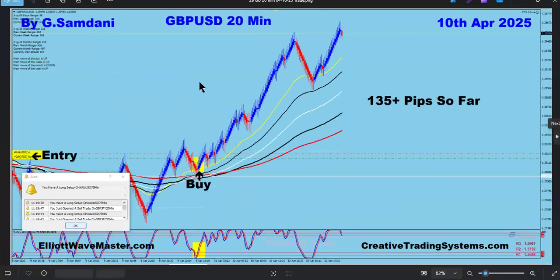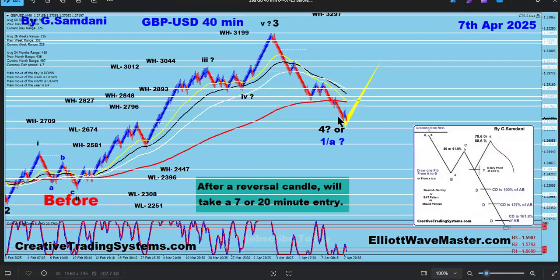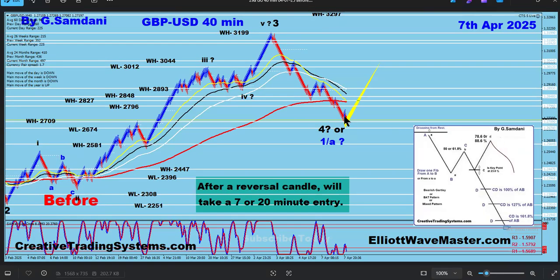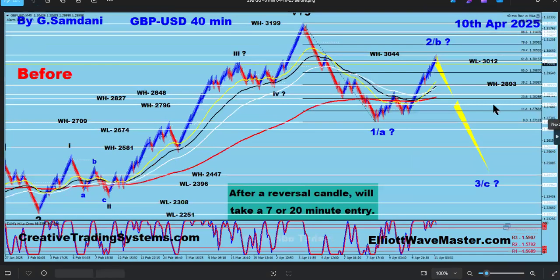And here you can see pound USD. Now, pound USD going to the upside. For this one, also, I had a 40-minute chart, which was this. You remember earlier I showed you that when it was coming down, I had a couple of trades from here to here, but I showed you when I recorded the chart when it was here. But again, it went down, and then I had another short trade on pound USD. Now, finally, right here, I said we're going to go to the upside, and it started to go, and then I had this trade. I had another trade I'll show you later. But this one started to go, and it turned like this all the way here.